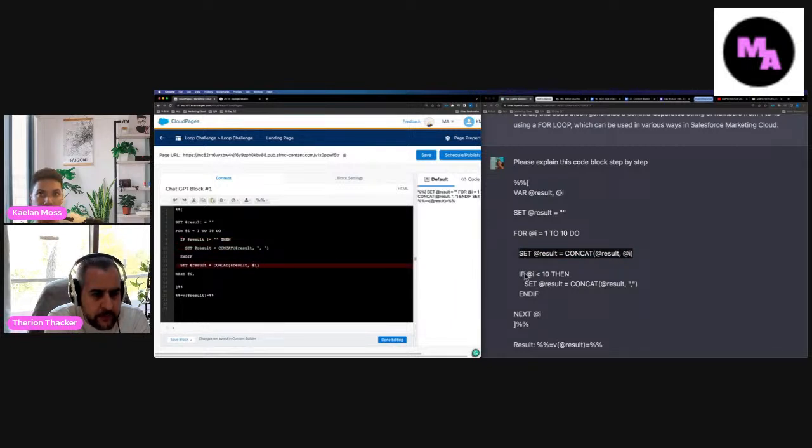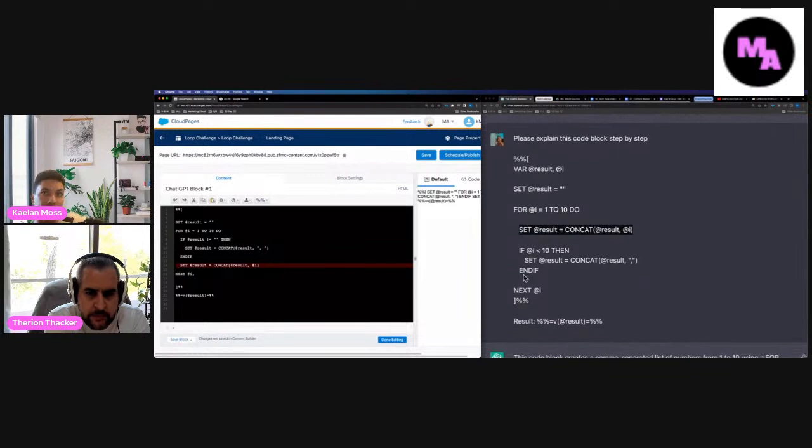Yeah. Then they did an if statement, and the if statement was if the I is less than 10, then set result to concatenate with the comma. Yep. So they changed the order of this, and then they changed the way the if statement was set up. Right.